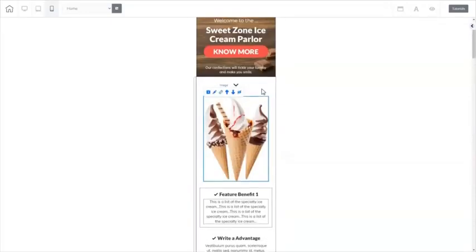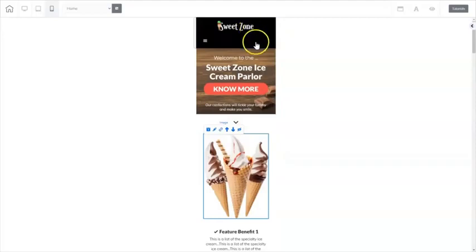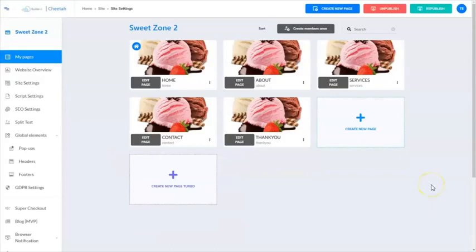Now, how do we begin to do that? First, let's go back to the desktop and think about what we want our global mobile header to look like. Here we are on the overview page for the Sweet Zone 2 website, and we're about to create a mobile global header.